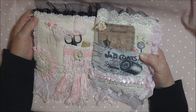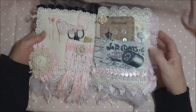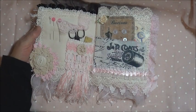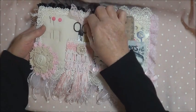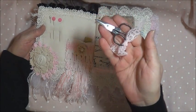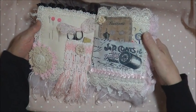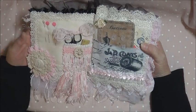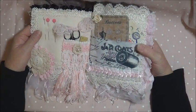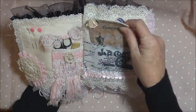It could have been one of her Just Add Glue episodes. She does a wonderful series called Just Add Glue, where she makes things just adding glue with her magical glue gun. Look at that. Isn't that sweet? A little pair of scissors. Now, I'm useless at glue guns. I do have one, but it's gathering dust in the cupboard. I can't use it. I would have to do a comedy of errors if I ever pulled it out on a video. Oh, isn't that lovely?